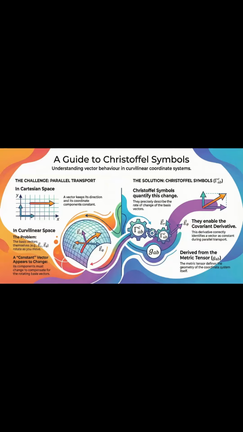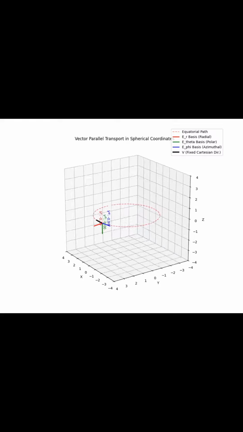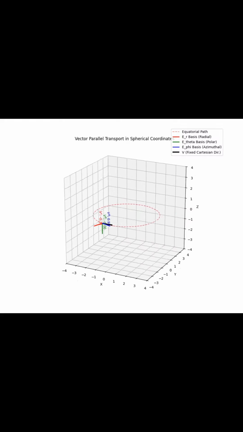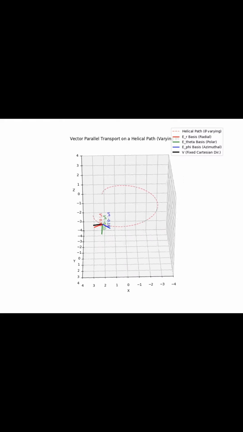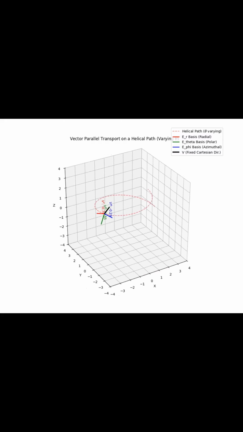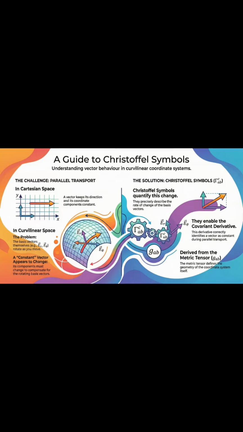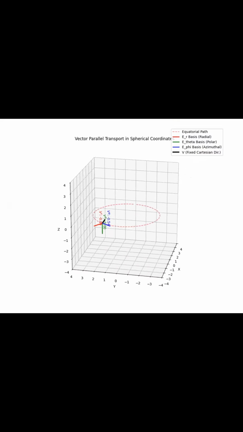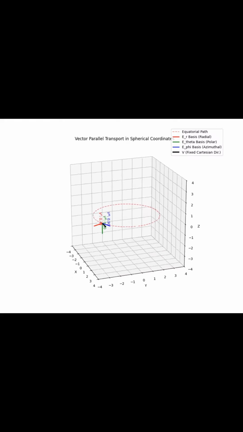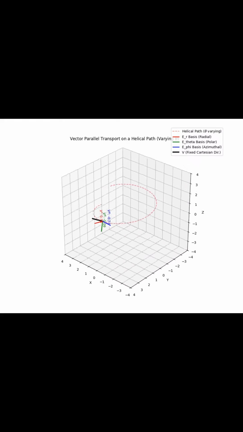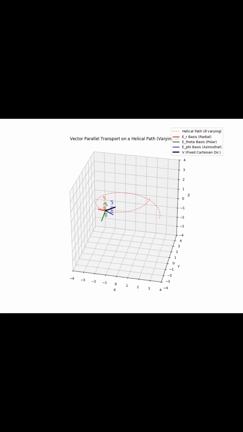This is the brief on the necessity and derivation of Christoffel symbols. So even in totally flat space, if you use a coordinate system that's curved or rotating, like, say, spherical coordinates, things get tricky. Suddenly, describing something as basic as a vector keeping a constant direction, a process we call parallel transport, gets, well, complicated. And that's exactly where Christoffel symbols are essential.